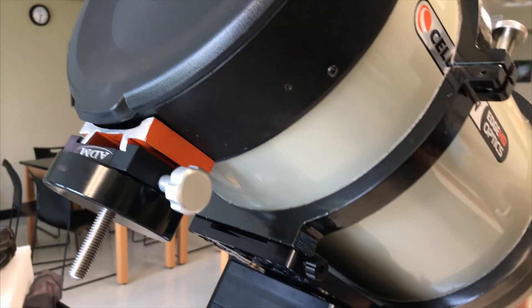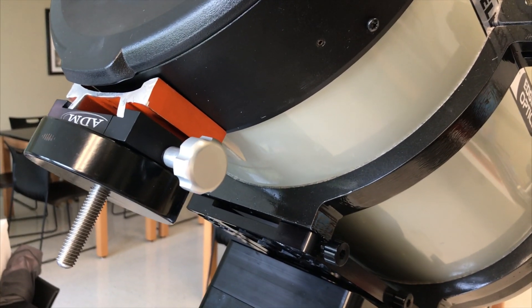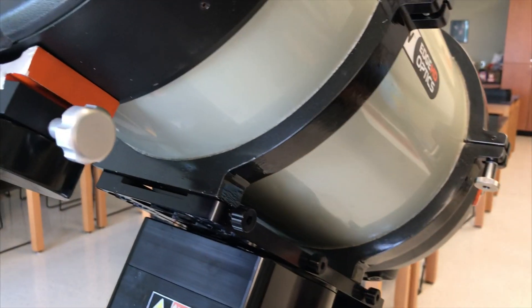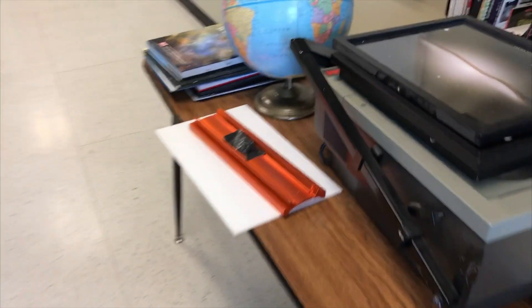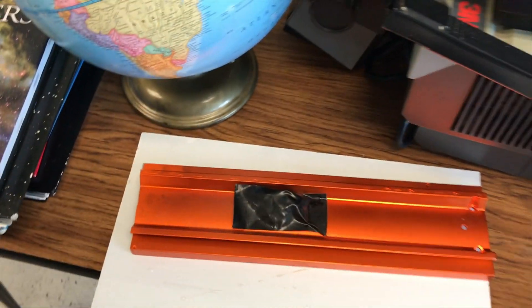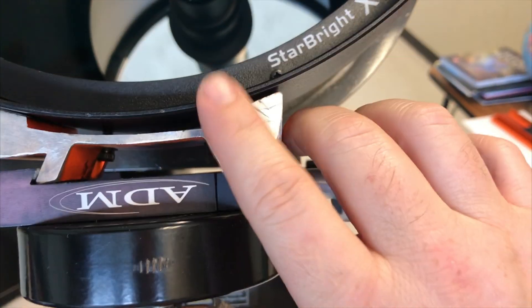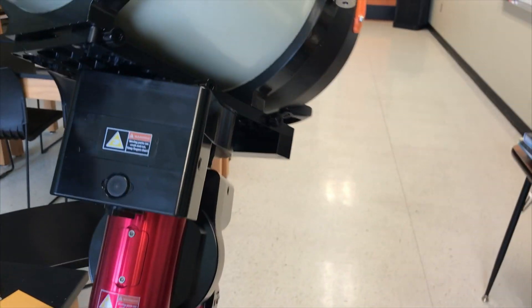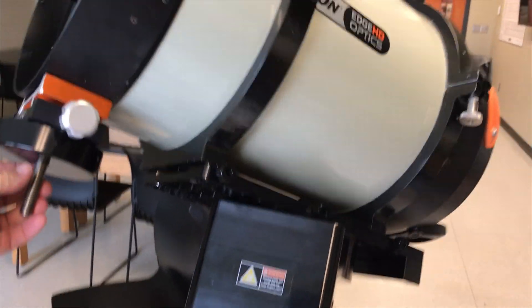I came to a solution. If I'd had a little longer I might have ordered a small piece of Losmandy bar — I'm sure they make a little bracket like that — but I'm trying to get things up and going and don't want to wait a couple of weeks. So I sacrificed my old Losmandy bar, got a cutoff wheel and bandsaw, chopped the end off, used screws to fasten it in nice and secure, and used this to snug it up. Now if I go to balance mode it's very much front-heavy, so I have to be careful, but I think that's going to help me finally achieve balance.